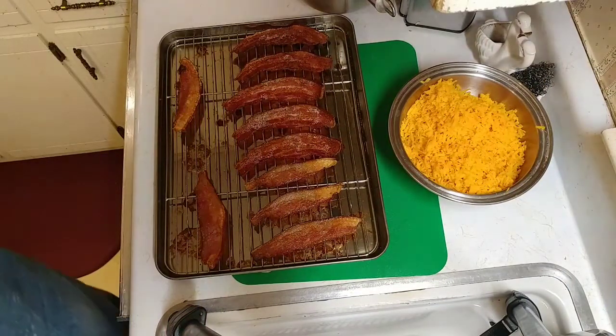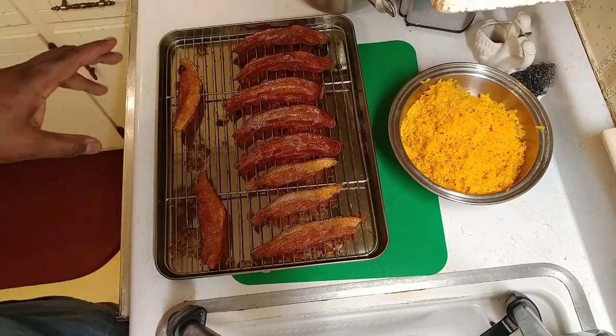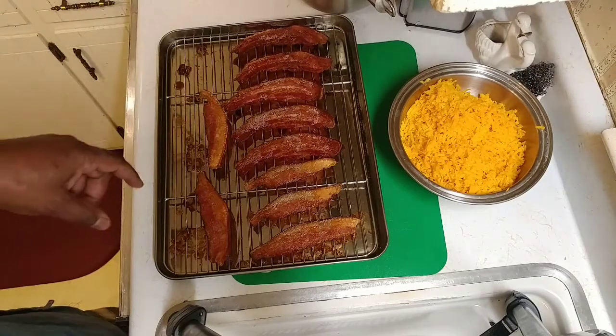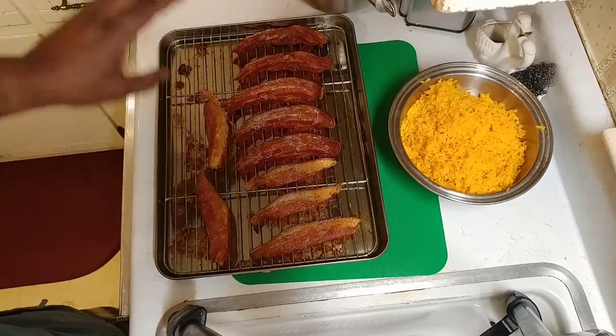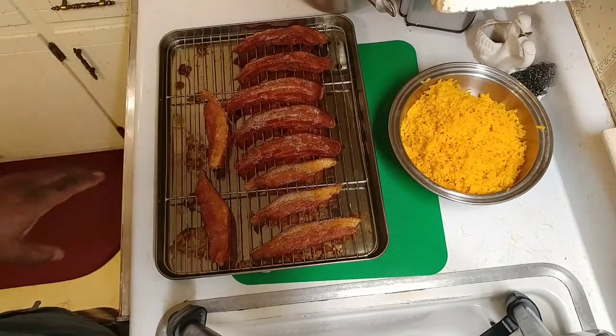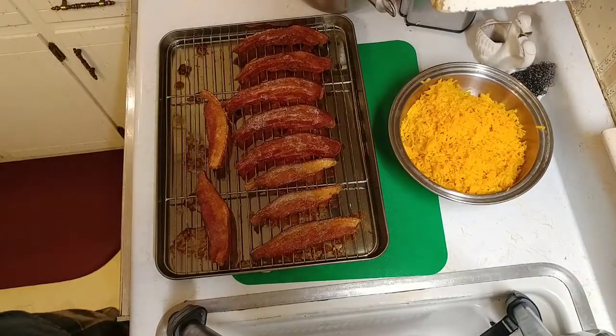Alrighty, we've got our bacon cooked for about 20 minutes. Actually, it took about 25. What we're going to do, guys, is we got this cooked so it's kind of crunchy. And we're going to take about 6 slices of it and cut it up and put it into the casserole. And then we're going to put the final 4 on top of it, just for the appearance of it.